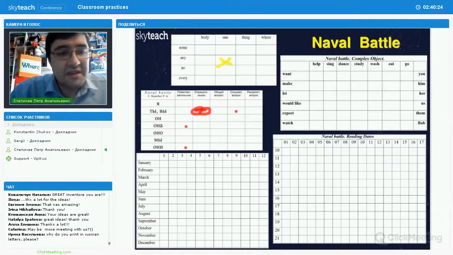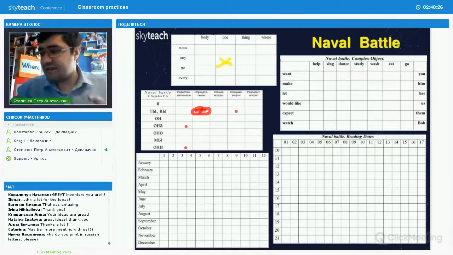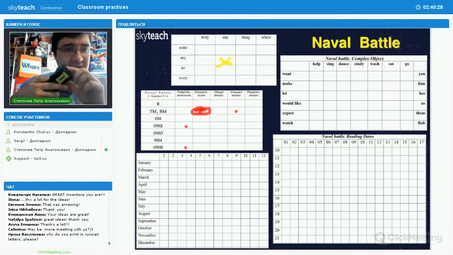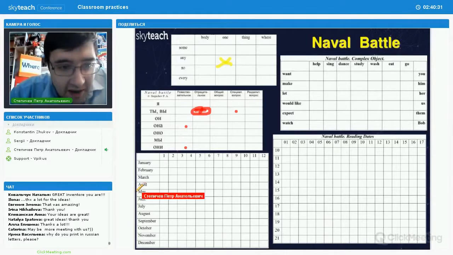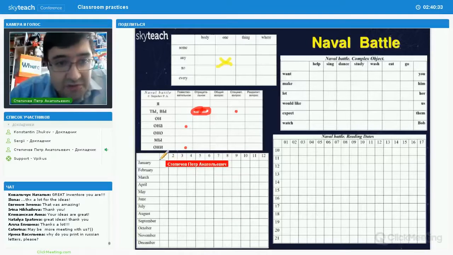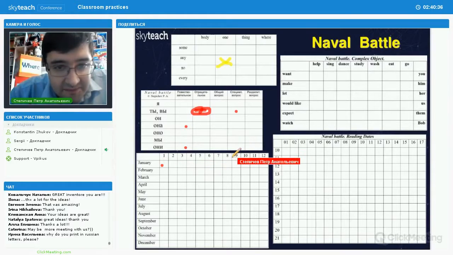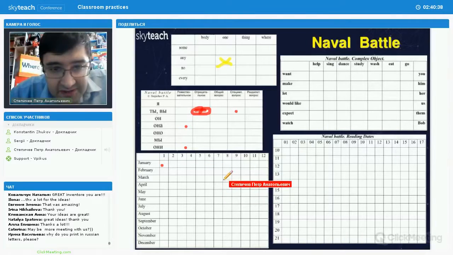Oh, yeah, about the Russian letters. I'll introduce the Russian letters and the numerals later on in grammar. That I'll definitely do in the nearest future. So this one is about dates. The 1st of January, the 8th of March.